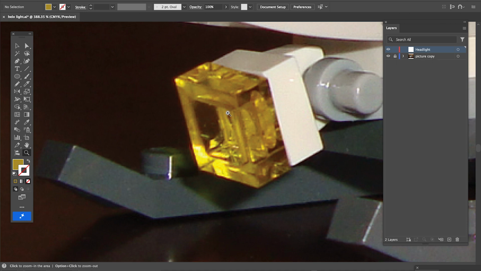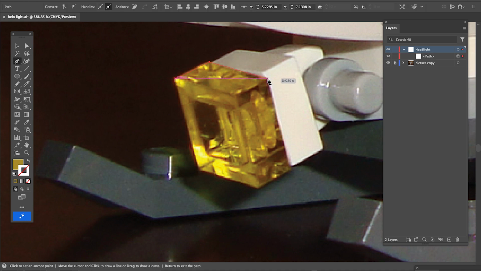And the first thing to do is to decide what shape this is. I see the outline is pretty square, so I'm going to start with the pen tool. And because there are no curves, I can just do clicks. I have a fill, so let's go ahead and hit Shift X so that we're designing with a stroke and no fill. Okay. The next thing to do is to decide what the major look is.